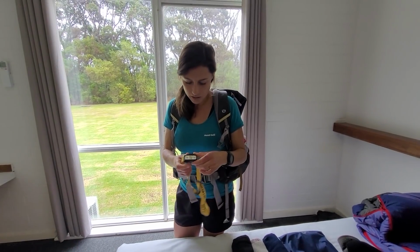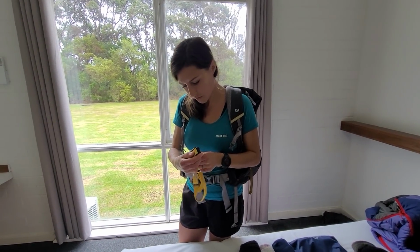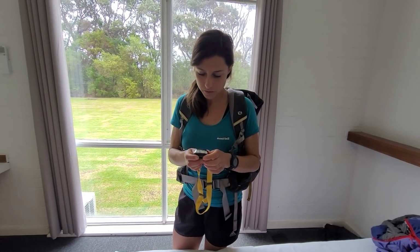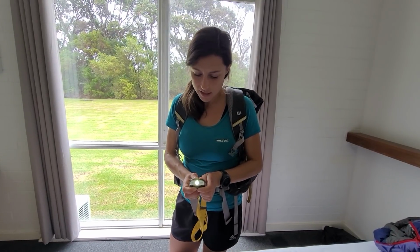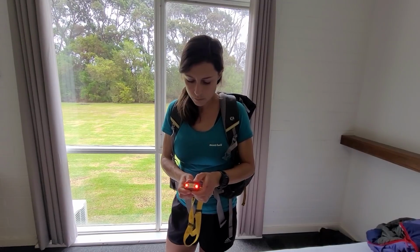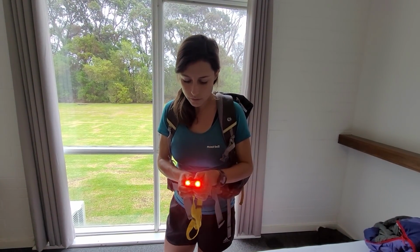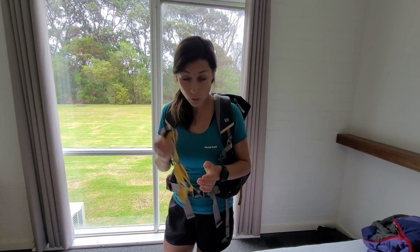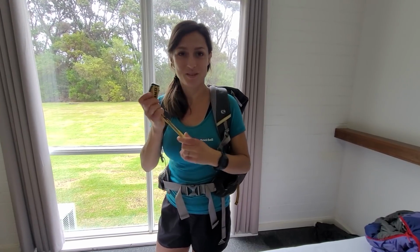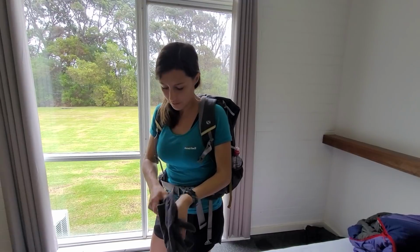I've got my ultralight headlamp, which is Nitecore. I really like this. It's something new we just bought before the trip. Easy 1, 2, 3 intensity for the light, and 1, 2, and 3 for the red. It holds the charge very well. We never ran out of battery with this one, and I think it's about 40 grams. Here also I've got my gloves.